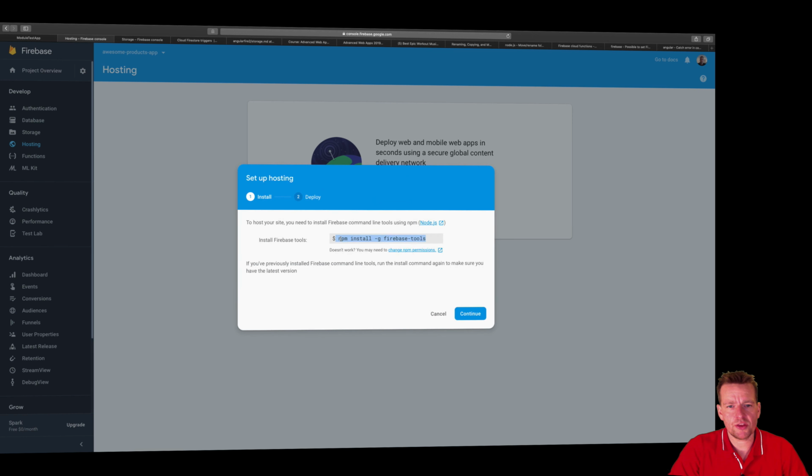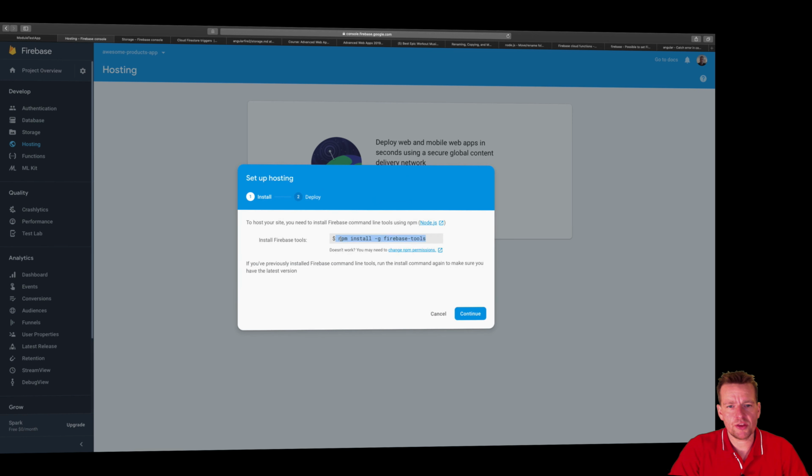We'll execute the command right here and give it a second. I already have it installed, so I'll just let it run. Jump back, the next step is deploy, and there we need to log into Firebase. So you run this command as the second step, the firebase login command, and you'll get a question about your username and your password, and then you can log in. That's of course your Firebase username and your Firebase password. I already did that, so I don't want to do that step right now.